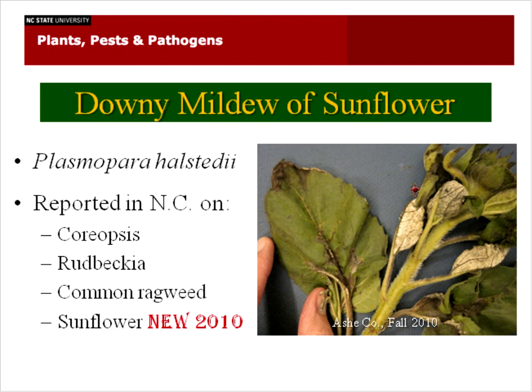Unfortunately, there's not much that can be done about this. It's able to survive in the soil 10 years or more, so rotation is not all that effective. There are some seed treatments, but I don't think there are any that are available to the homeowner that would protect the seedlings. And I don't know of any ornamental type sunflowers that have genetic resistance to this disease, although in this particular case, the growers did mention that they had it more on some than on others. And I don't know if that was just by chance or because there was actually any kind of resistance in some of the sunflower varieties.